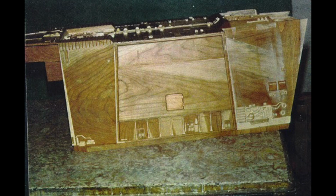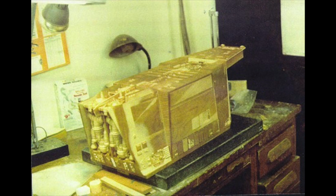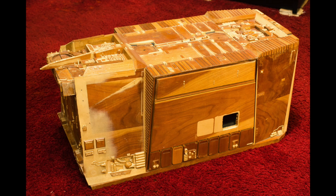I mean, there's a lot of photos, and I'd like to talk during the photos, but I don't really have much more to say than just, look at this thing, it is awesome. I would love to see it in person. Hey, Gus Lopez, invite me over. Let me see this thing. Let me see if I can jam one of my Jawas inside that little hole. The Sandcrawler hole, that is. Anyway, that's a look at the wooden patterns for some of the Star Wars toys.